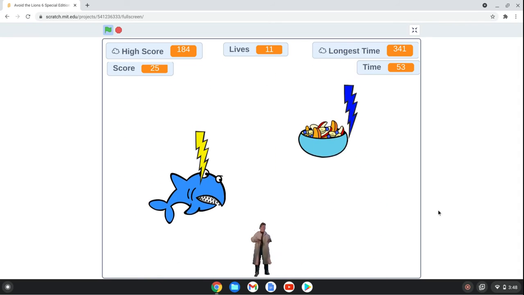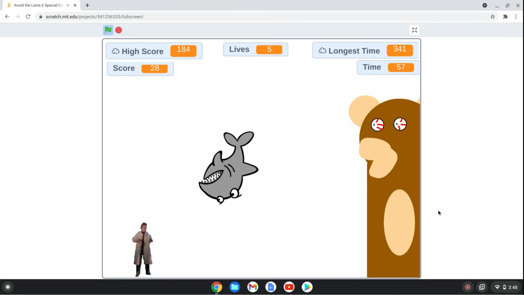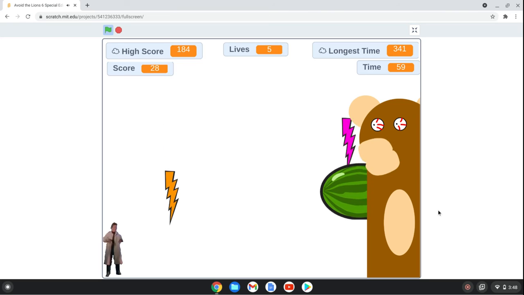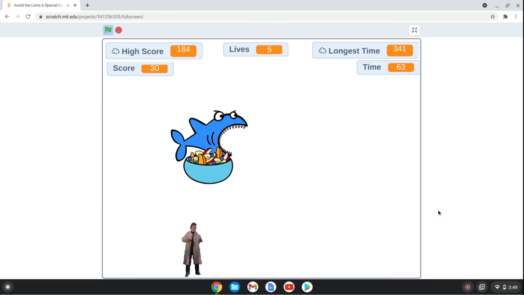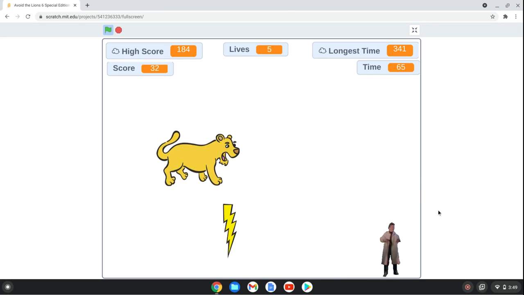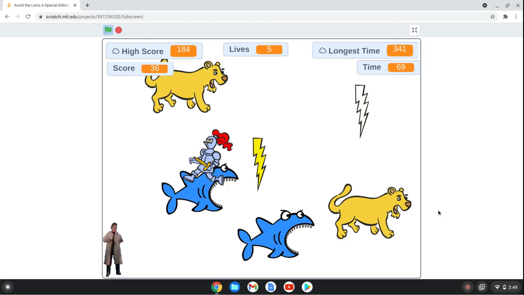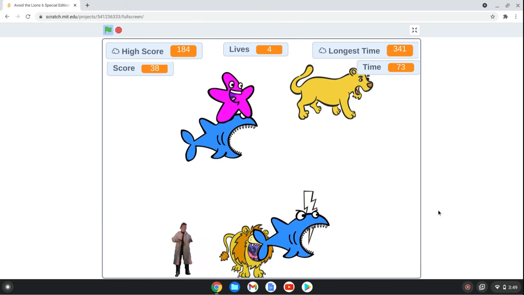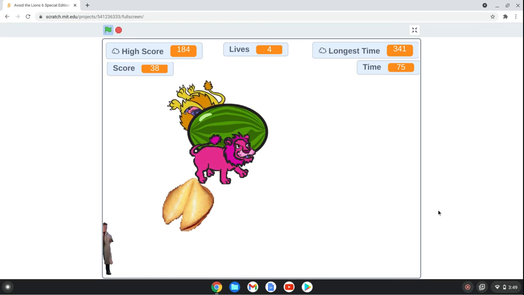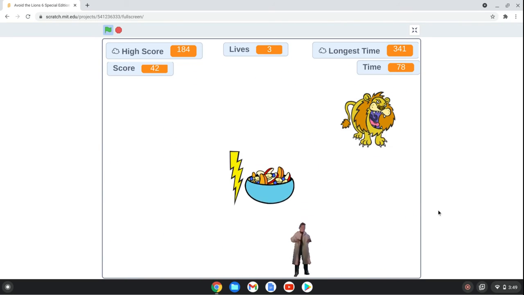Oh, look who it is. And of course, I had to get hit by Destructo the Destroyer. I think there's a Starfish of Supreme Power. I would have lost more lives trying to get him than he would have given me, so it wasn't worth doing.